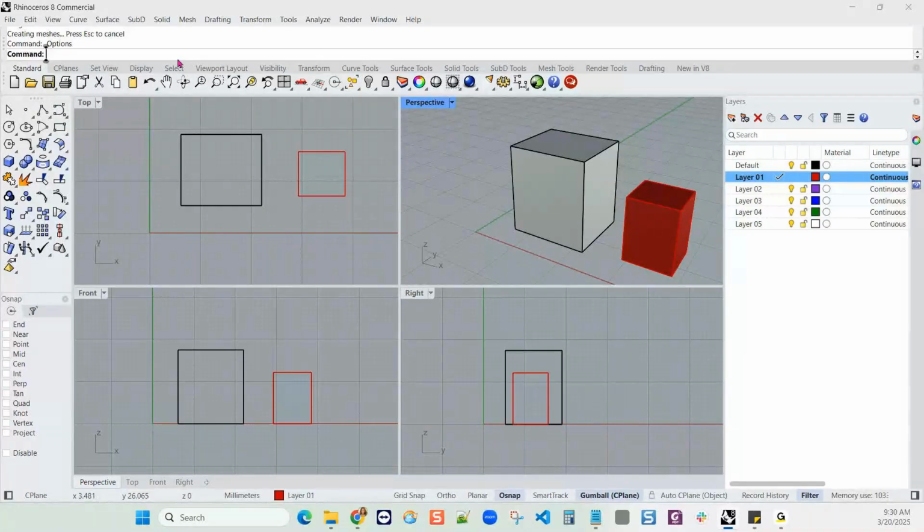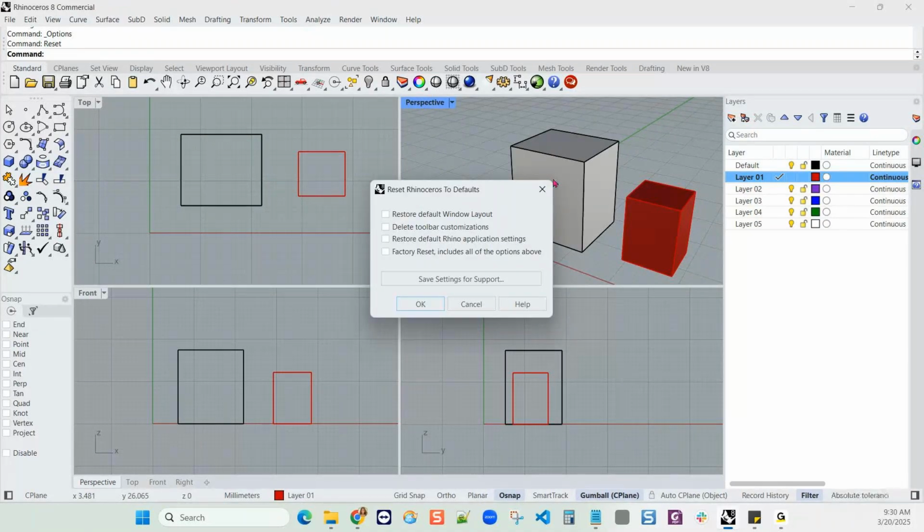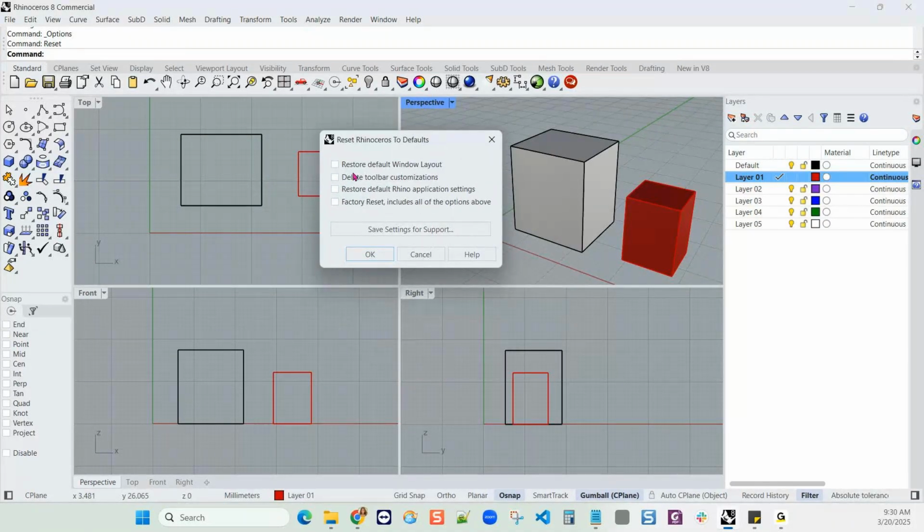Now, if your screen looks a lot different than mine, there's a command in Rhino 8 called reset. And the reset command will very quickly reload the Windows defaults. Now, you may not have to do a factory reset, and that will delete even custom display modes. But if you wanted to restore your window layout and toolbar configuration, you can do that.